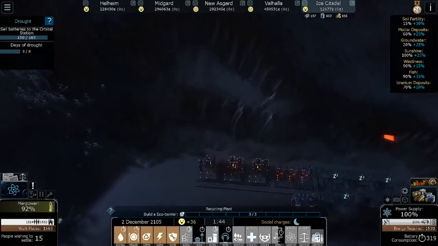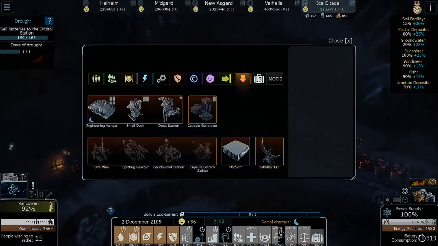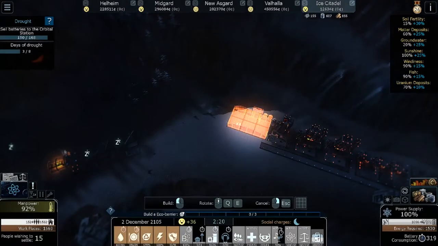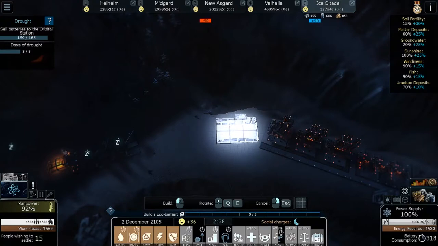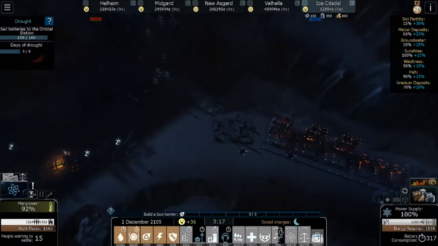Okay, so we're gonna come over here, because now they need the big boys. We need an engineering hangar, which I doubt is gonna fit right here. So we're gonna put him right here. Priority one him so we can get some materials moving in.